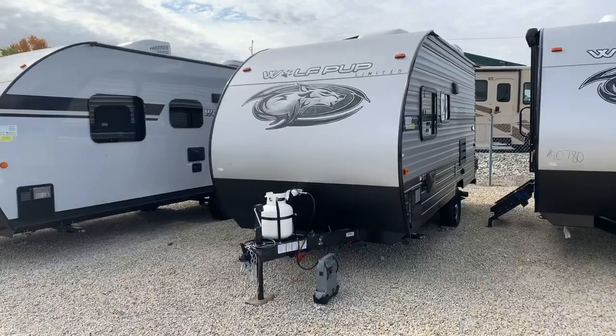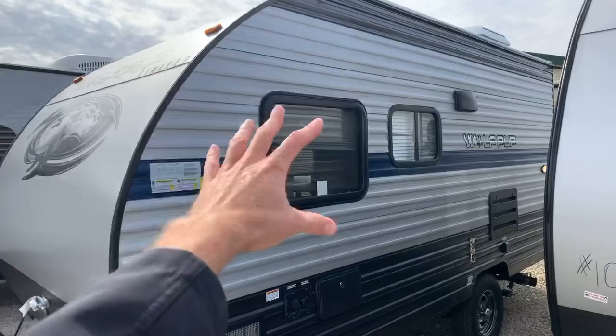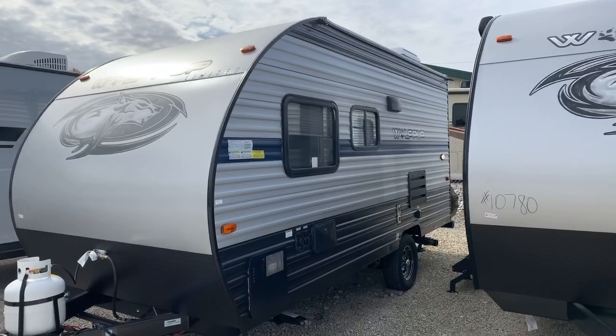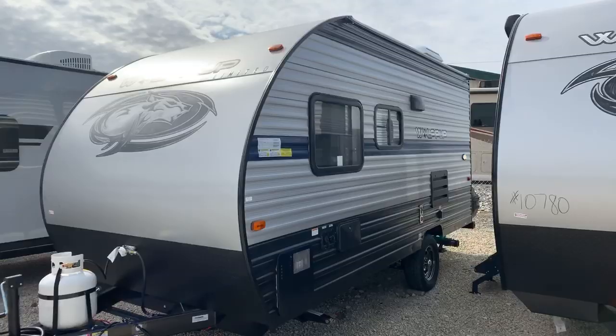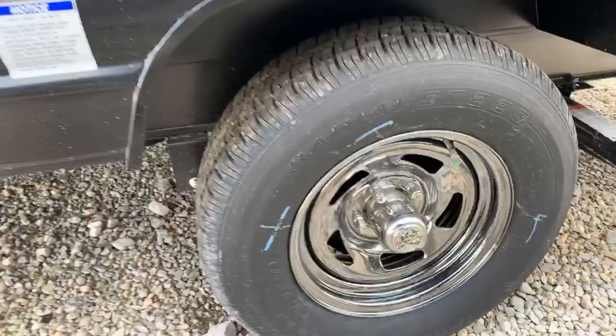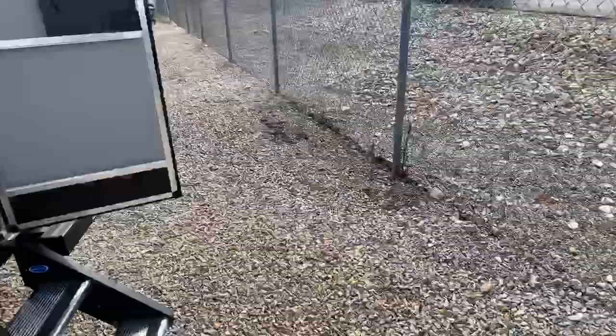A lot of companies will charge you for prep. If you're paying for prep you just have to factor that into the deal to make sure you're getting the best deal for your money. Full paint on the exterior — the different colors here are all painted metal. The benefit of that is you don't get a lot of decals, which might look good the first year or two but tend to shrivel up, fade, and fall off. Single axle down here has radial tires with a nice rim, and a tire pressure monitoring system on both tires.